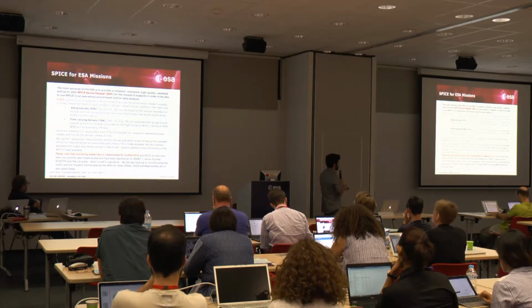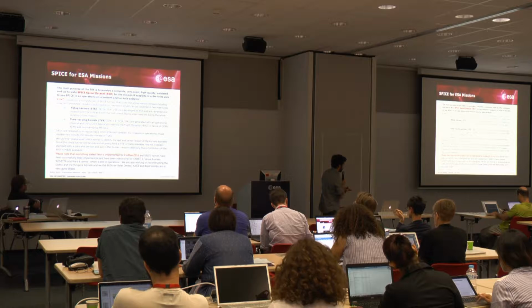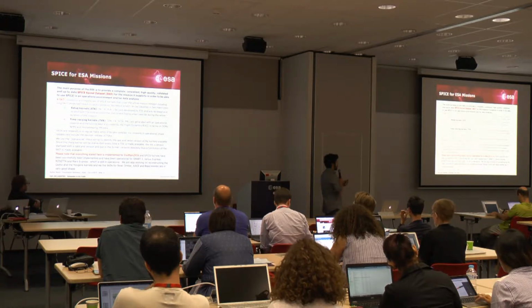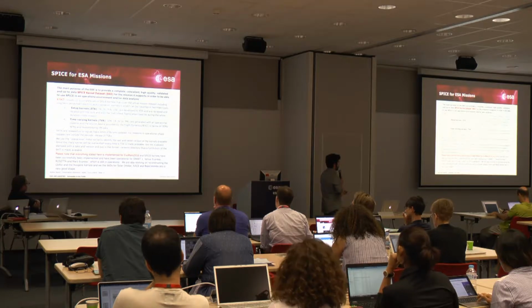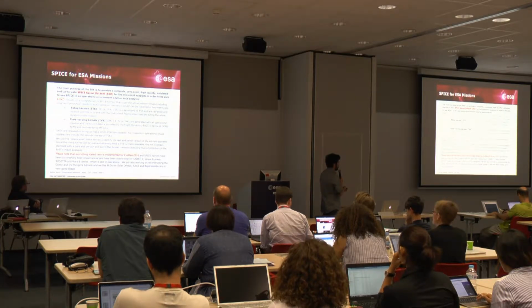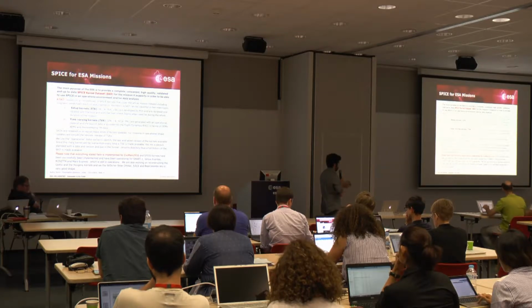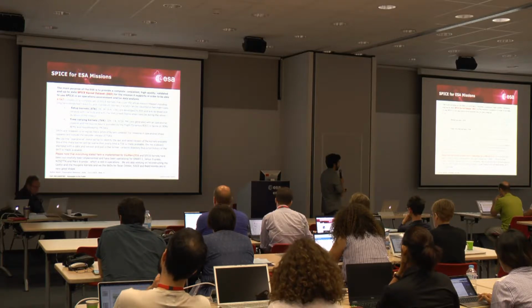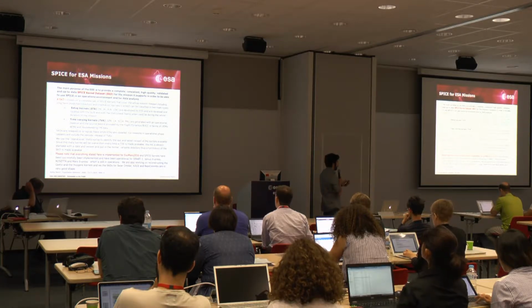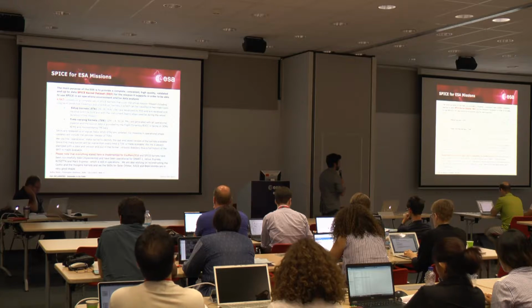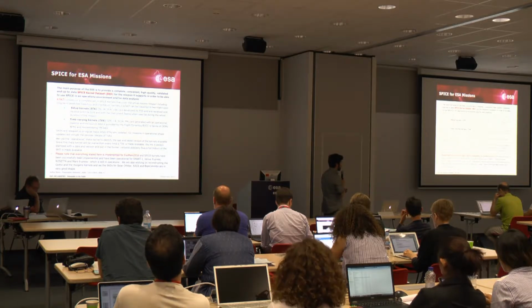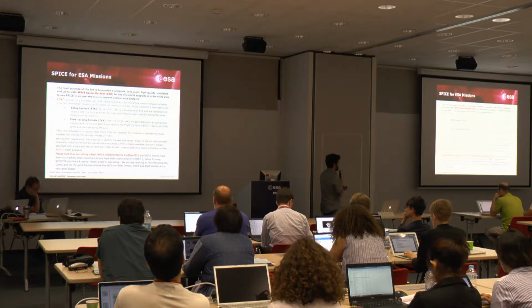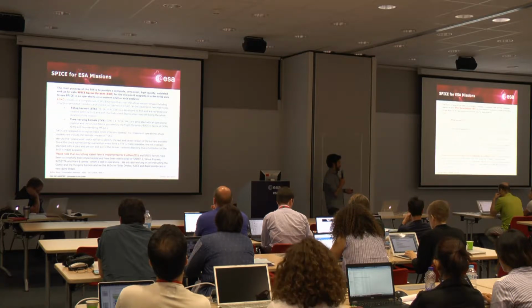On the other side, we've got what we call time-varying kernels, although it's not completely true, in which we would have the SPKs, the CKs, the spacecraft clock kernels, and the meta-kernels. So that would be mainly orbit, orientation, onboard time, and then the list of kernels that one has to use. And those we typically do not generate by hand, but we use pipelines in which we process the source data that is typically provided by flight dynamics in terms of, for instance, orbit ephemeris messages, attitude ephemeris messages, or by the housekeeping telemetry data from the spacecraft.